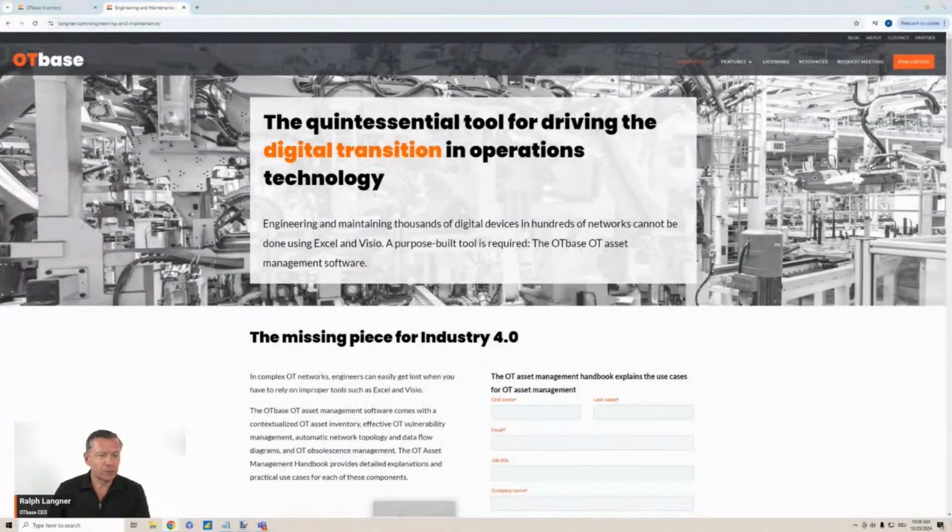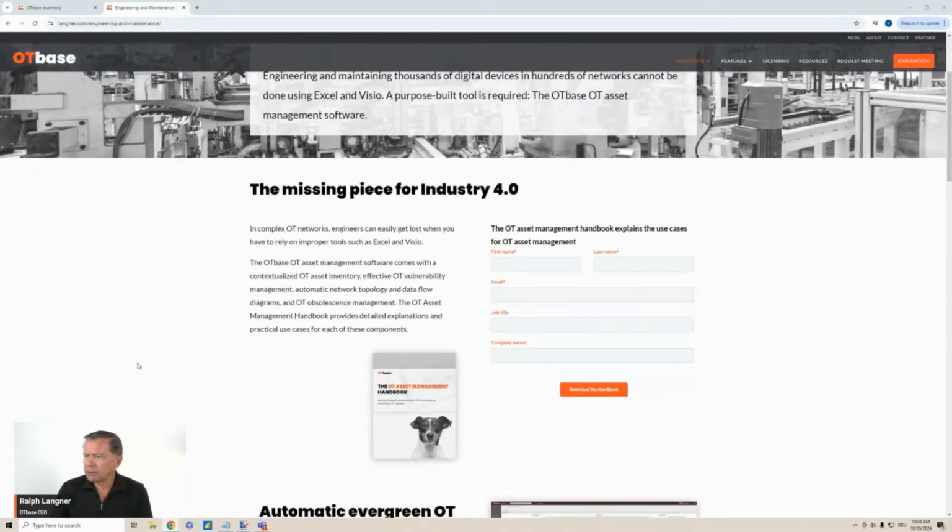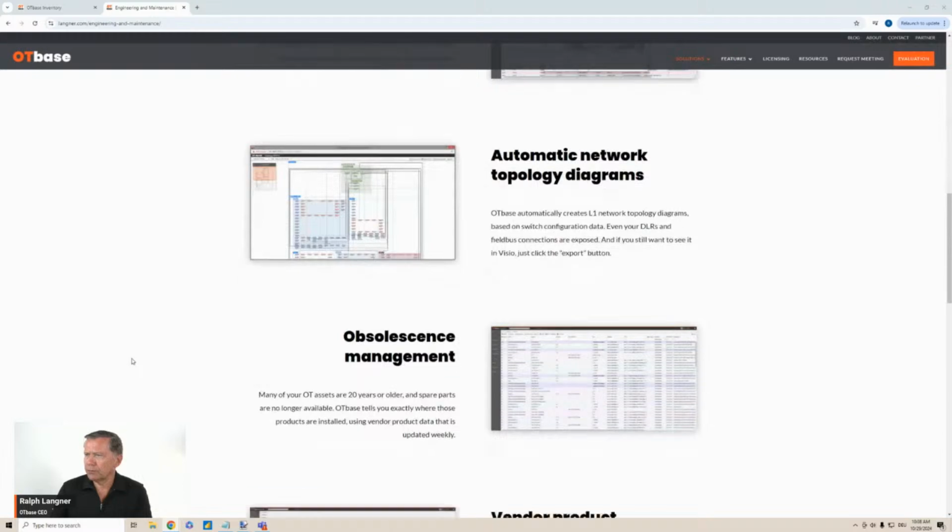I bet that you have seen that, because in OT, frequently we are using old systems. You're not running the latest and greatest. That Windows box that you're relying on might be in that building for, I don't know, 20 years. It's not the latest and greatest, so resources might be at the limit. And this is something that OTbase will show you.